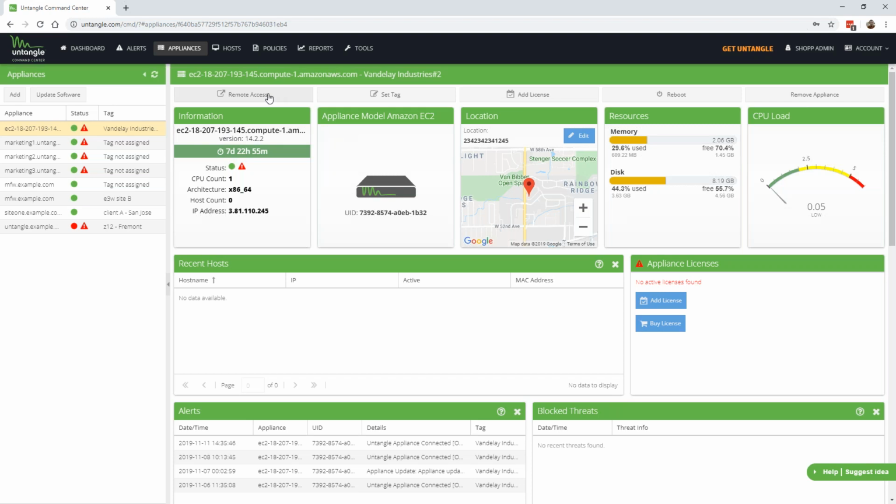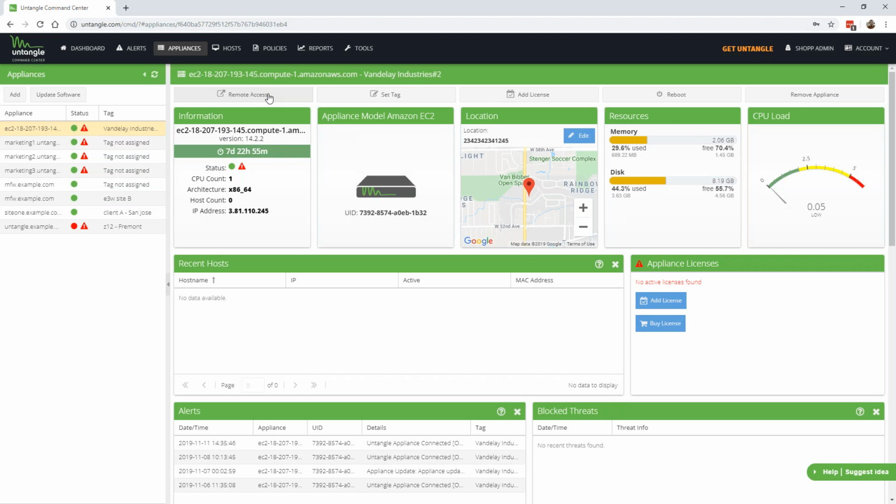The remote access feature. Basically what we do is we're establishing a connection from the unit to the command center. And then we leverage that connection to connect back in. That's why it's secure. That's why you do not need to open any ports on your firewall, because the connection is being established by the device to command center, and then we're just using that to connect back.